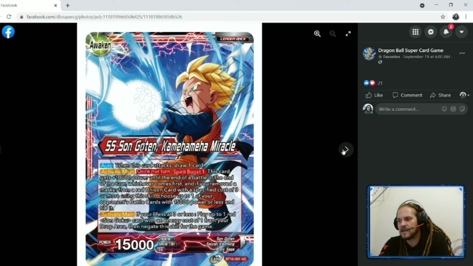This card gets plus 10,000 power until the end of battle or the end of the turn, whichever comes first. And if you removed a marker from a red unison card with a specified cost of 3 or more using this skill, choose up to one of your opponent's battle cards with 15,000 power or less and KO it. So it's got some removal.